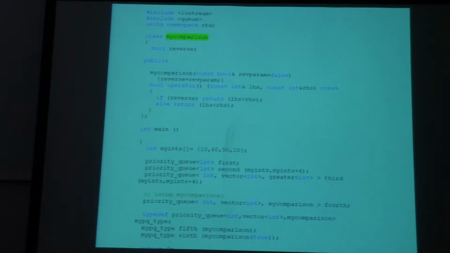Now, tell me what the heck this is right here. Bool operator, parentheses, const int reference LHS, const int ampersand RHS. Can anybody tell me what this thing is? It's an overload? Operator overload? Yes, it's an operator overload, but be more specific.